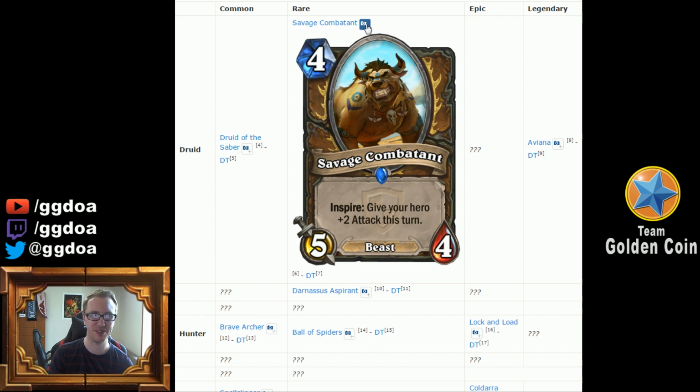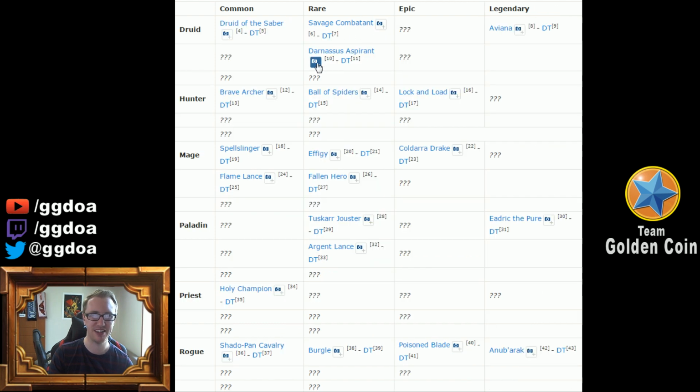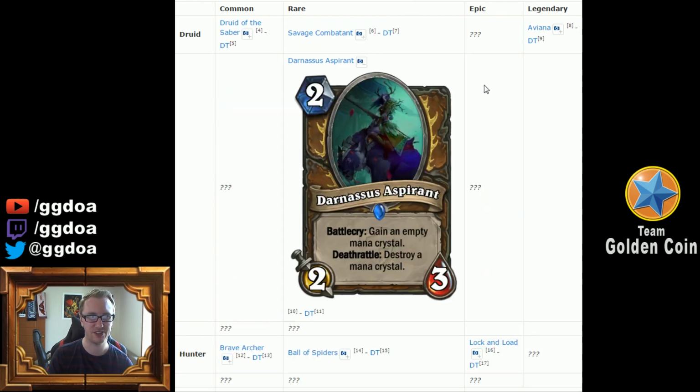So that's my feelings on Savage Combatant, and I might end up going back and referencing these other cards, per se, because I'm seeing chat after I talk about the cards. Anyway, moving on. Darnassus Aspirant.